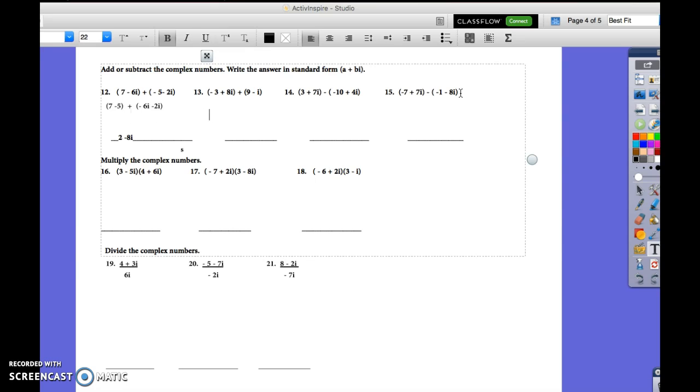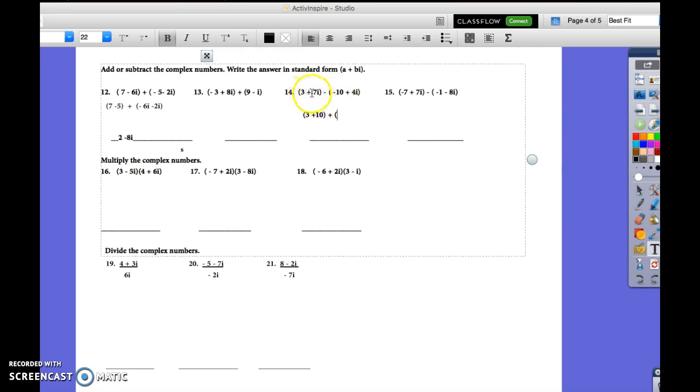Alright, so from number 14, we're going to put the 3 and the negative 10 together. Bear in mind, although we have 3 here from this complex number, from this one is a negative 10 here, but understood outside is a negative 1. So a negative 1 times a negative 10 is going to give us a positive 10. And that's where you have to be careful. Okay? I'm going to put a plus.